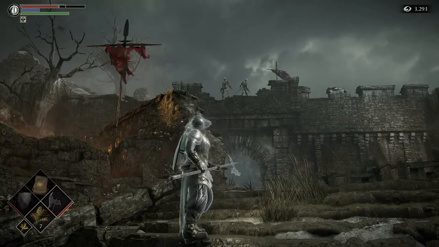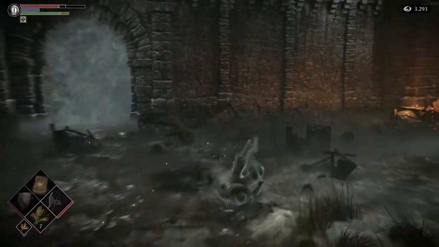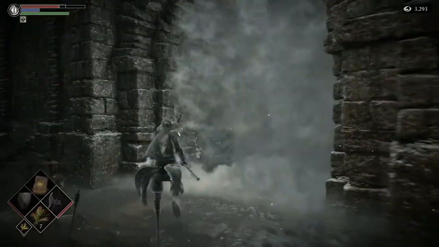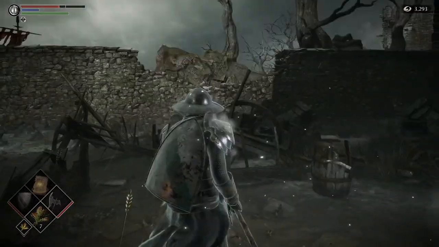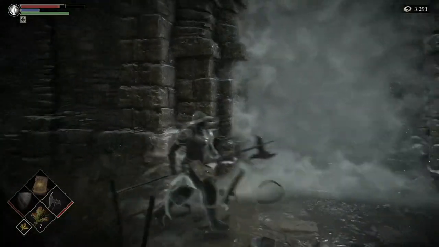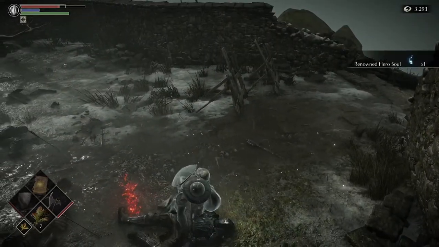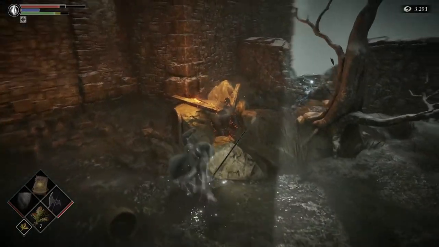So two more skeletons up there. I don't know if these guys actually drop down or not. Are they dropping down? Doesn't seem like it. But they are in a really awkward position there, because every time I've come close, they're probably going to try and kill me. So this is another hero soul. All these guys are trying to kill me.